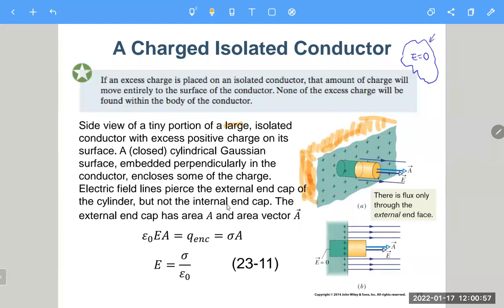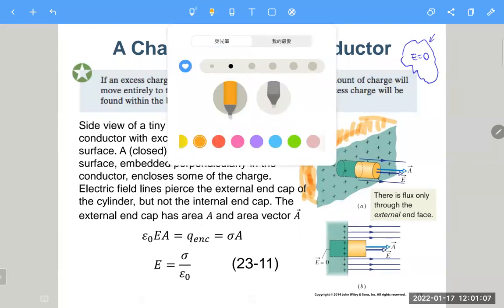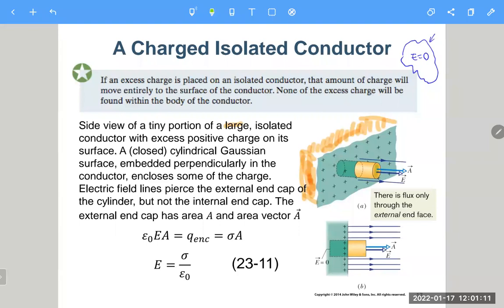Okay, so here we try to use the Gauss law for this Gaussian surface, and for the top face, which is actually this side, you can imagine dA is pointing to the right side in this figure. Also, the E field points to the right side, so that E and dA are pointing in the same direction. So for the Gauss law, it is epsilon naught times the integral of E dot dA equals Q enclosed.